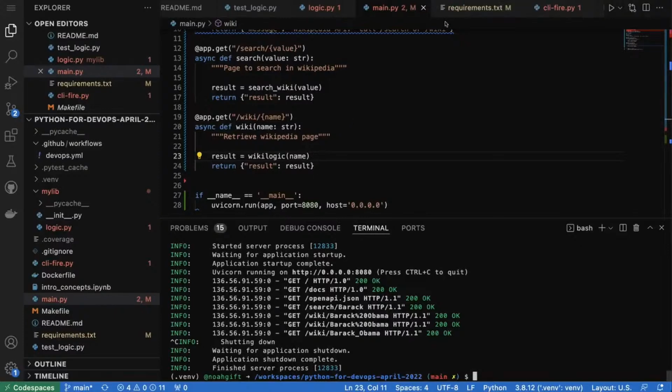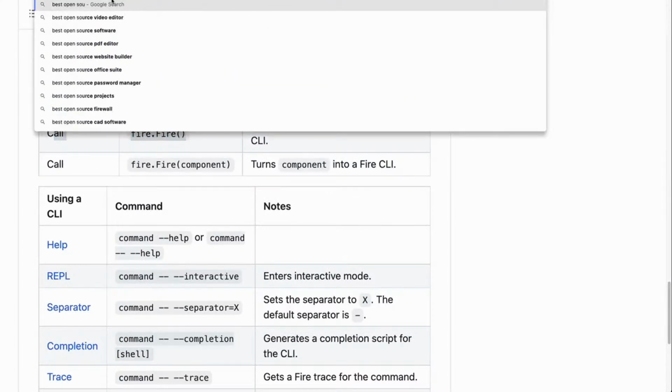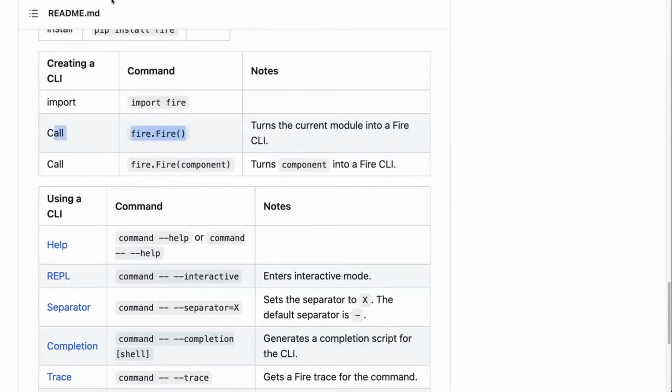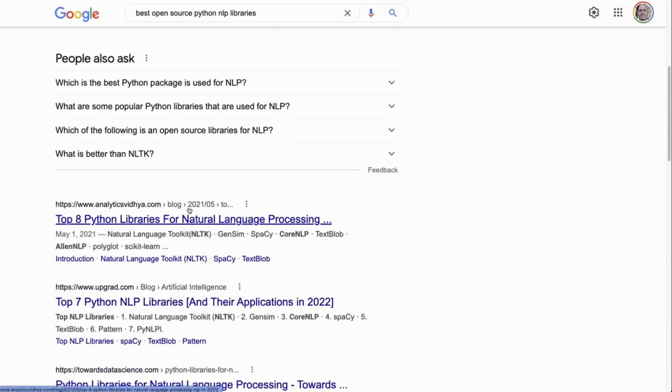And I think one of the ones that I've seen a lot of people use that's open source, we could just do a Google real quick, is like, best open source Python NLP libraries. And let's just look at what are some of the best ones.